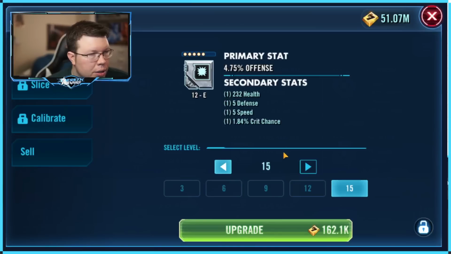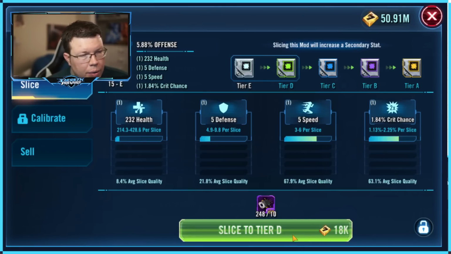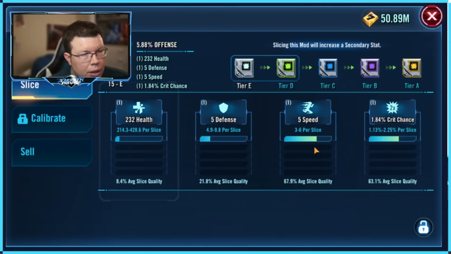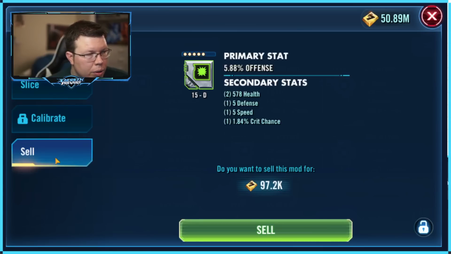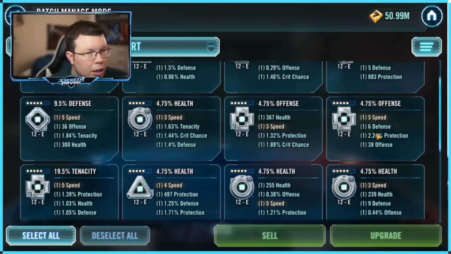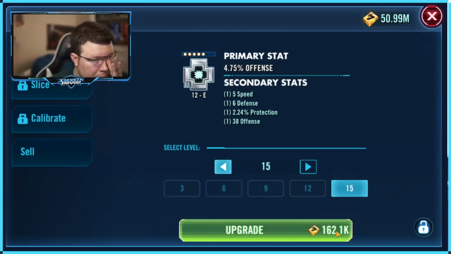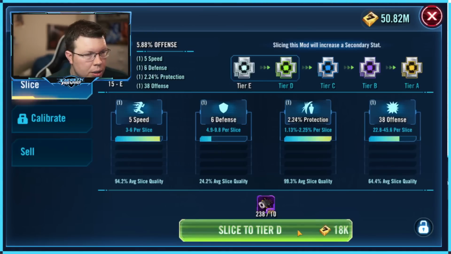So yeah, this one has 5 speed, so you upgrade. And in this context here, that way we can just slice it. Okay, it did not hit speed and doesn't have any other cool stuff, so we'll just sell it. And yeah, I mean, that's basically it. You guys get the gist, I'm sure. You upgrade once. Oops. You try to slice it once.